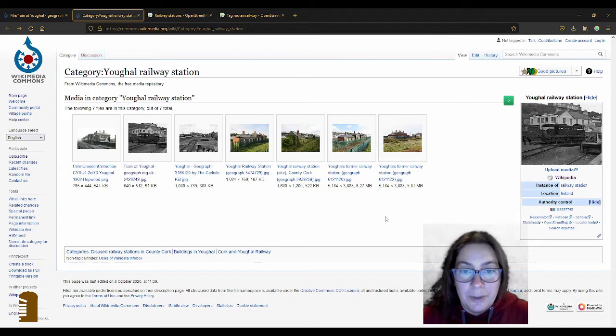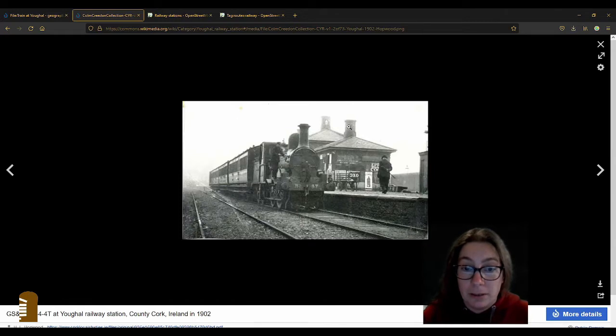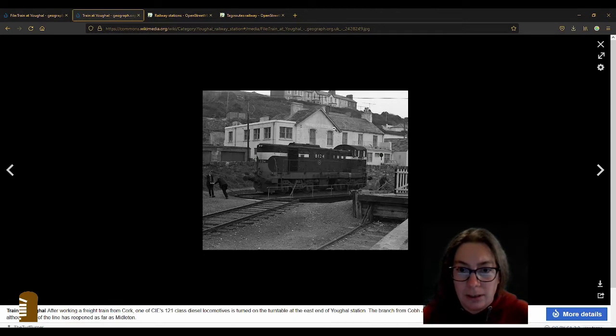So just to see if I can find any more information about the buildings there, I've just gone to Wikimedia Commons and looked in the category Youghal Railway Station, and there's a nice picture here of that building that I've just drawn, and you can see that there are 2 different heights in those 2 buildings. Doesn't tell me much about the building on this side here, but I think it's probably this one here, which is a bit wider, and there's a turntable here, and that's also something you can map. It's probably gone by now, but there are a few still surviving in Ireland. I made a map of them last year for Mapvember.